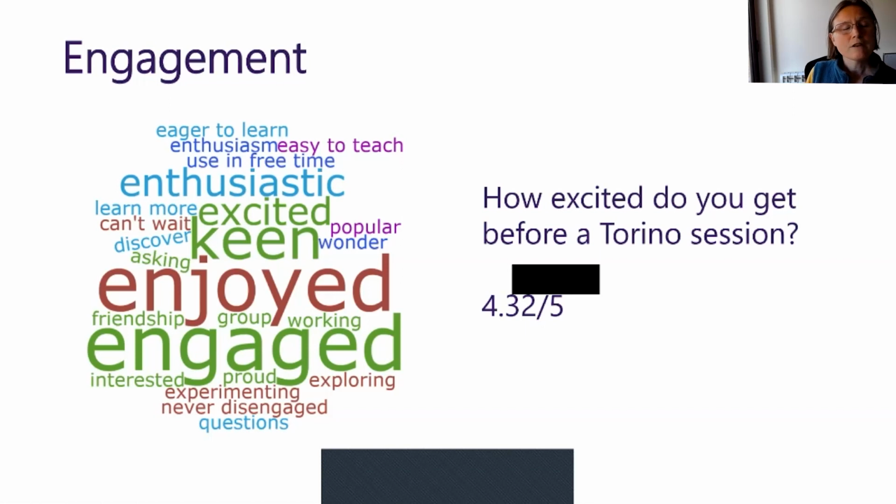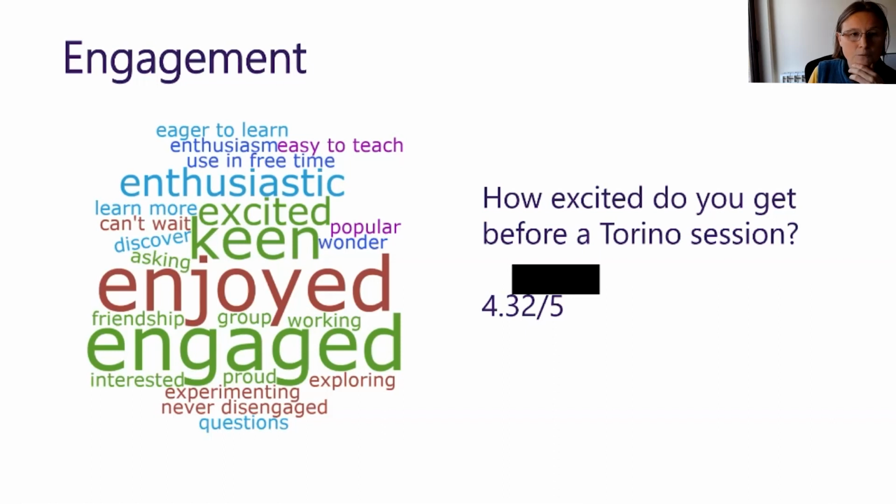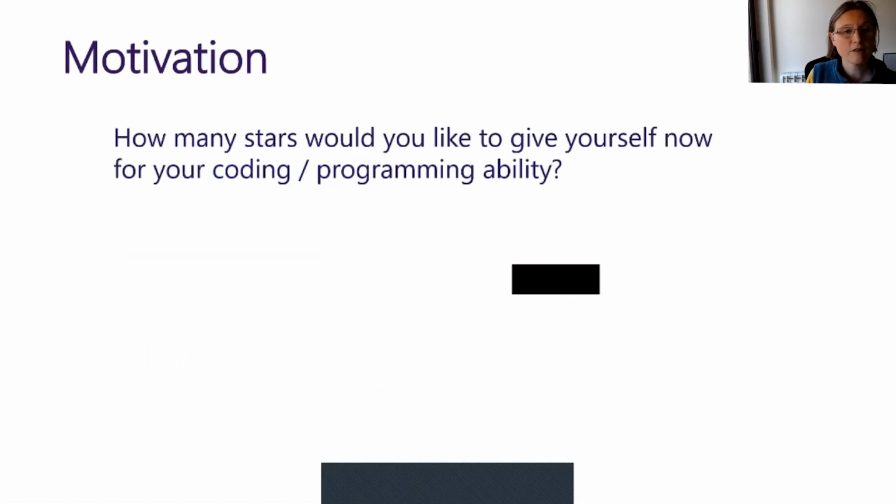But we often judge and assess coding in terms of whether people engage. Of course, really what we want to understand is, what impact has it had on their learning? And that's something we'll talk about a little bit later, something quite hard to think about how we do. One way that we thought about it was, could we think about whether their motivation to participate in the field changes? As we know that in other subjects, motivation can be more important than actual skills at this primary school level. So we asked the question, how many stars would you give yourself now for your coding or programming ability? We asked them pre and we asked them post.